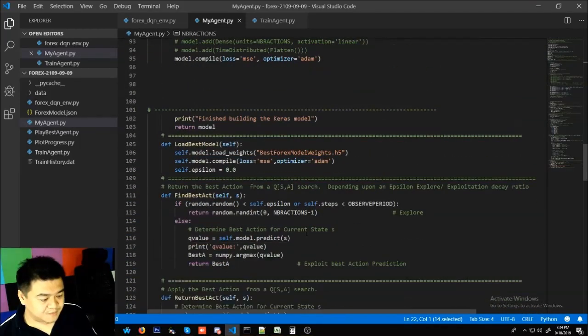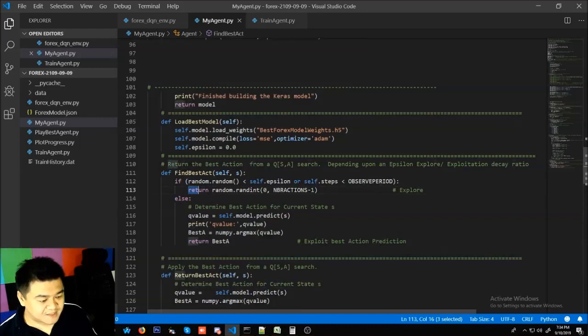So it will randomize a number between 0 to 3, because the number of actions is 4, so we subtract 1, so it can choose a number from 0 to 3. If the steps are still less than the observation period, that's the exploration behavior of the training.